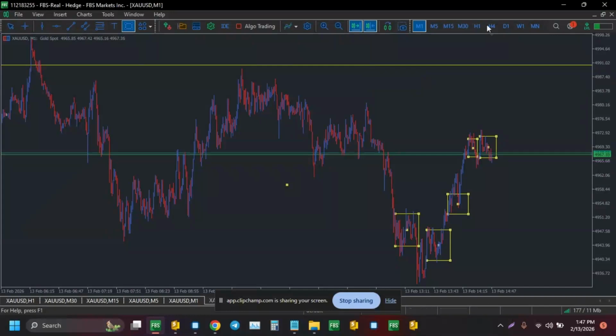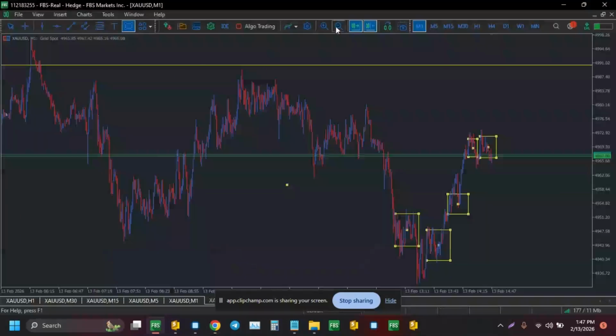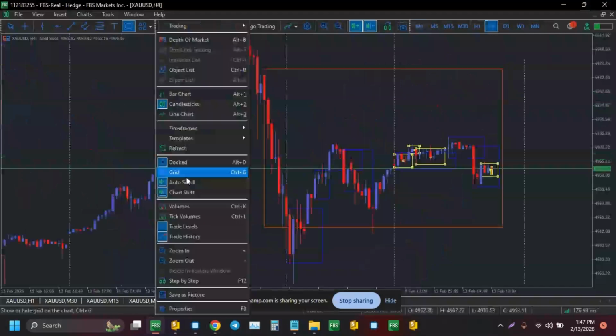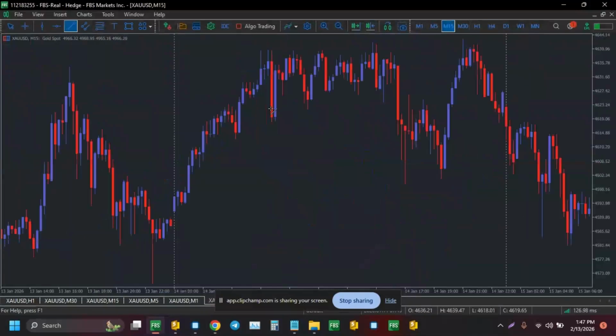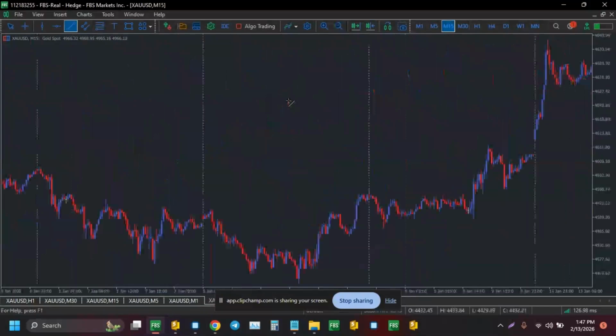Price moves in fives and threes on any charts. Based on Elliott wave, price moves in five waves. And let me clear all of this from the screen. Price moves in five waves and three waves. And one of the simple ways to identify a three wave is their sideways movement. They only take time. They don't really produce any significant price movement. Here is a simple example of that.